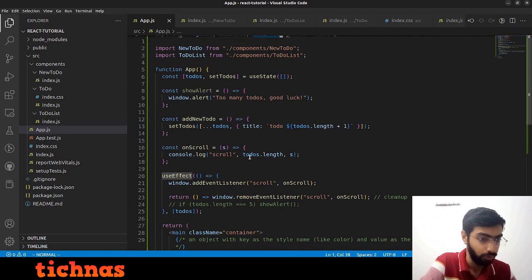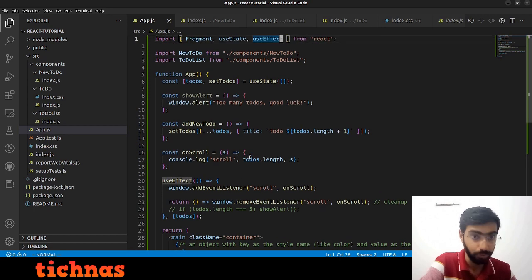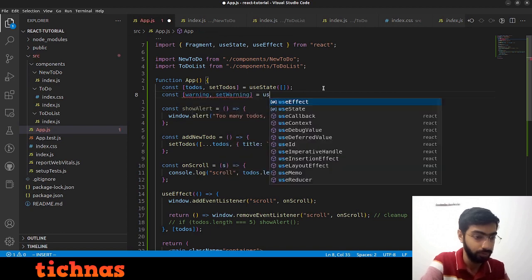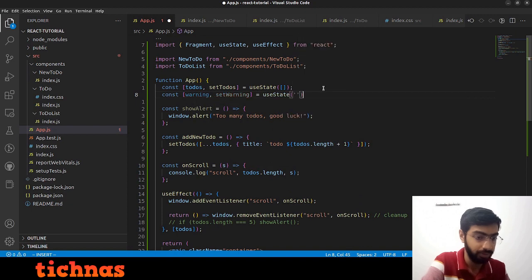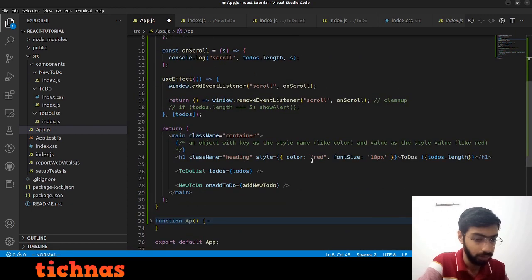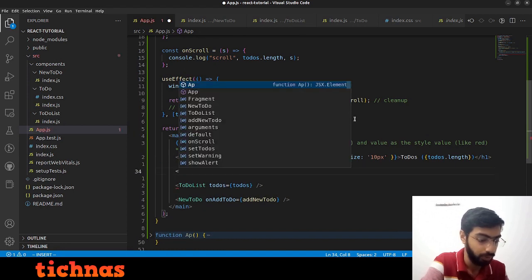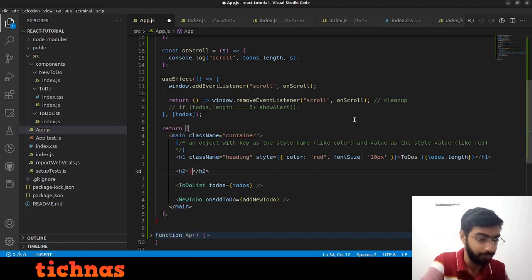And now I want to show you one important thing about useState, which is, let's say, const warning, setWarning equal to useState empty string for now, and just below this we do h2 and warning.